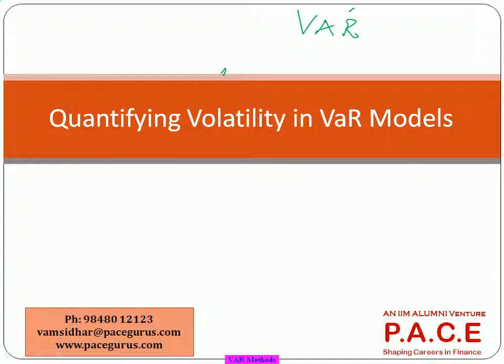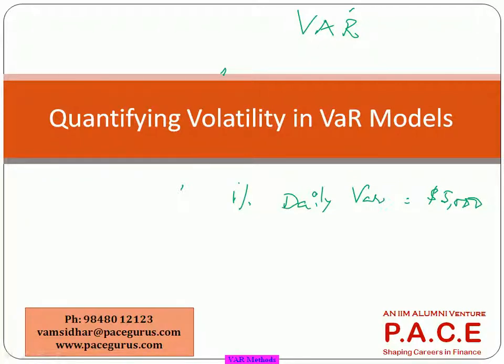This is one of the newly evolved mechanisms in terms of finding out how much of your amount is really at risk. It is applicable for all: market risk, credit risk, operations risk. For every risk, there is a mechanism of computing the VAR. So there are a few traditional approaches. See, the way the VAR is actually represented is with this kind of a notation. Probably 1% daily VAR is equal to probably $5,000.